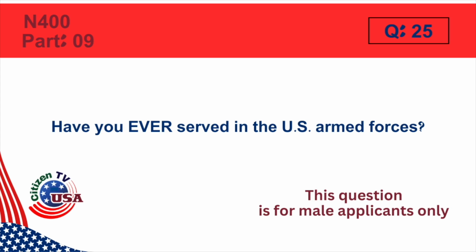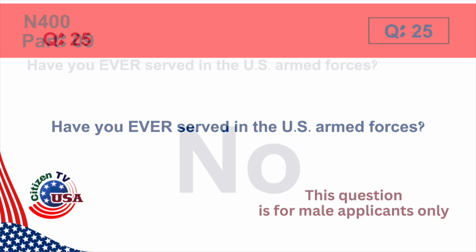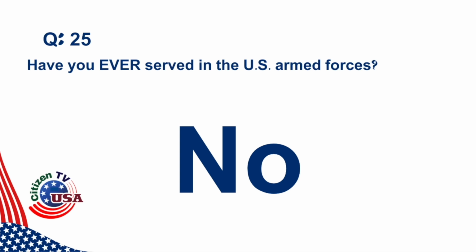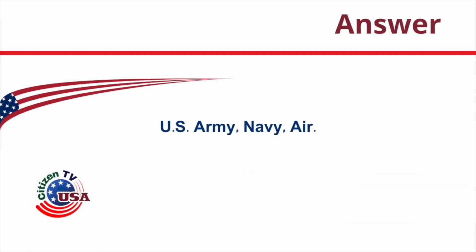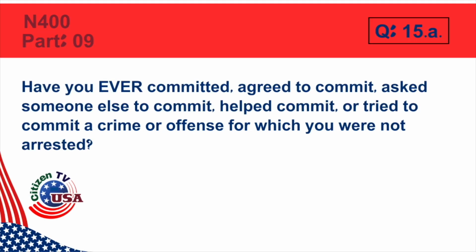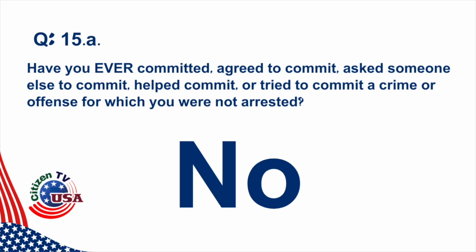Have you ever served in the U.S. Armed Forces? No. What does U.S. Armed Forces mean? United States Army, Navy, Air. Have you ever committed, agreed to commit, asked someone else to commit, helped commit, or tried to commit a crime or offense for which you were not arrested. No.